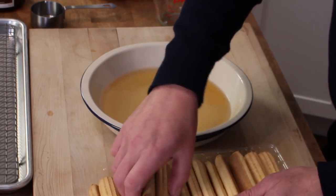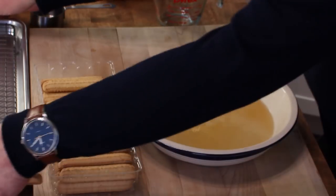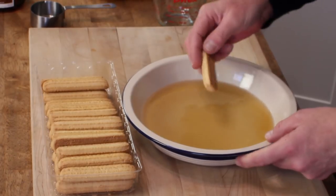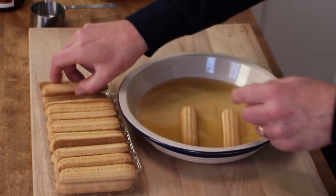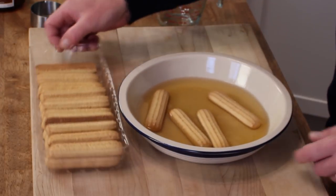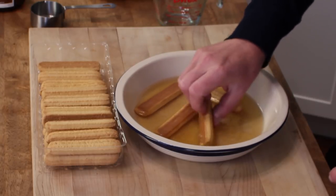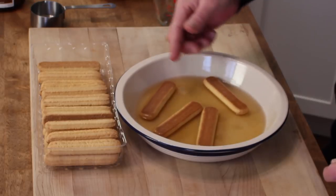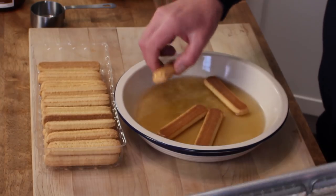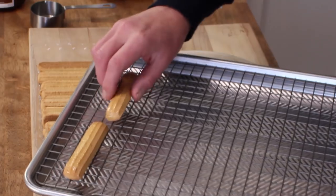And we're going to dip the cookies into the orange liqueur mixture and drain them on a wire rack. And what you do is just put 3 or 4 cookies in the orange liqueur solution and just get them wet. Do one side and then flip them over. You want them to be wet, but not so saturated that they disintegrate. And then place them on the wire rack to drain.